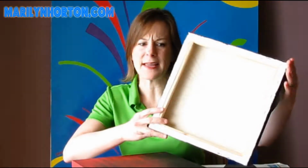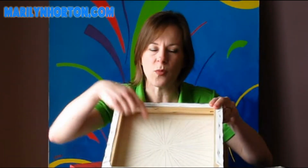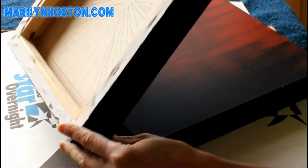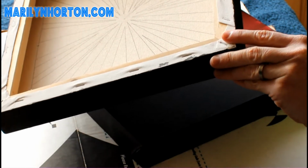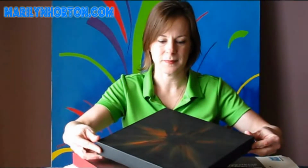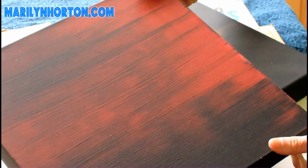So, that's my stack. One canvas that I have ready is a black and orange starburst design, and I've already taken the liberty to pencil in on the back what I'd like the cutout design to be on the canvas. And so that is going to be a starburst design as well to match the starburst design on the front. And the other is a red and black design.